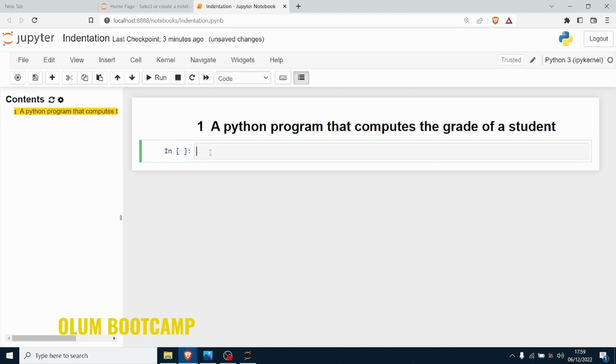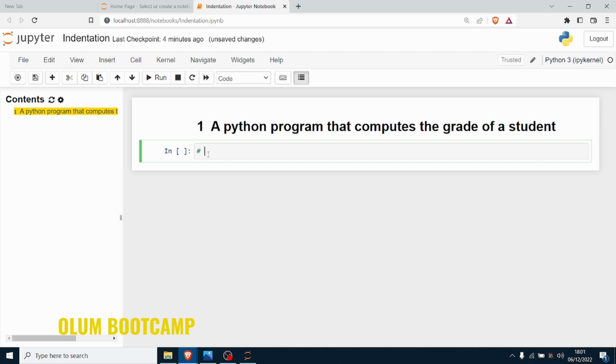Now, we want to store the grade of a student in a variable called score. So let us begin with a comment. A comment in Python usually begins with this hashtag, which tells Python to ignore this particular line, or that this particular line is not part of Python code.